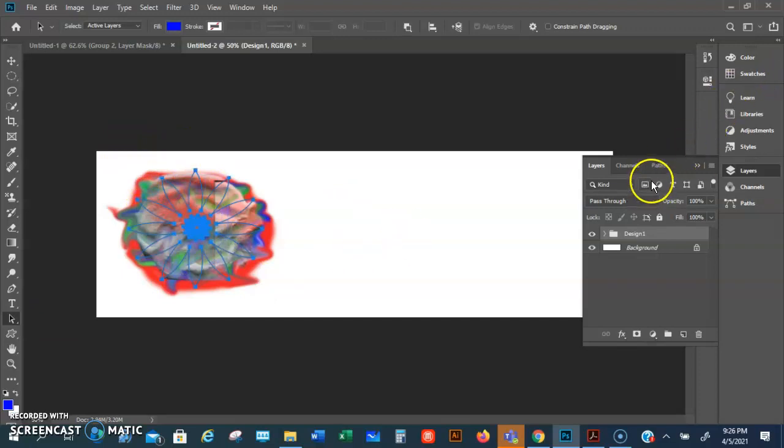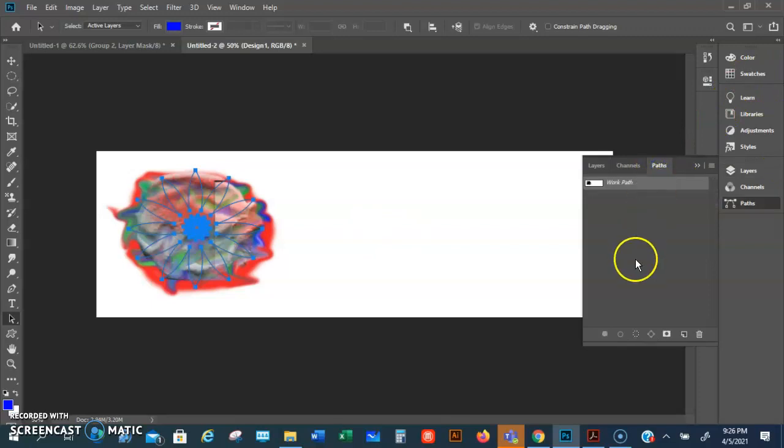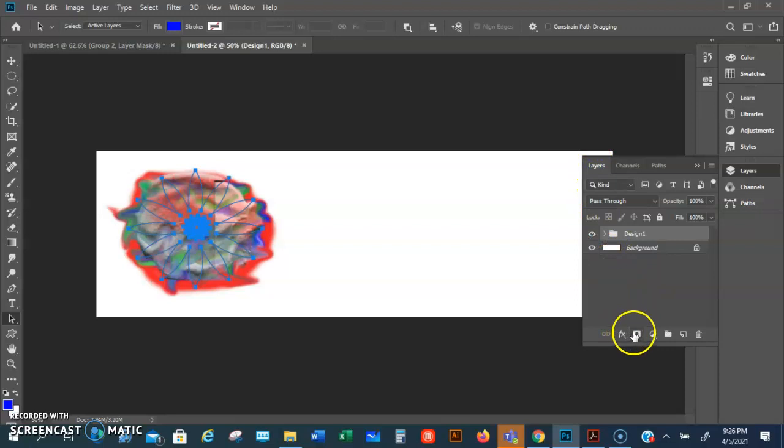Then I can do the exact same thing: click on paths, load that path, and come to layer and hit the layer mask. Or another thing you can do is, with this selected, hold down the shift control button, select that path, and it should do the same. You guys decide what's easier. When you get into some detail, it might be easier to do it this way. You guys decide. Okay.